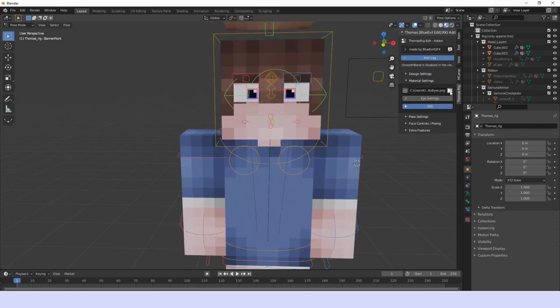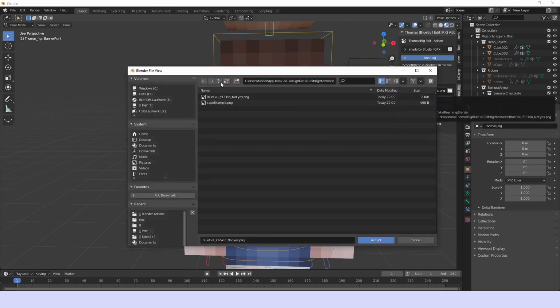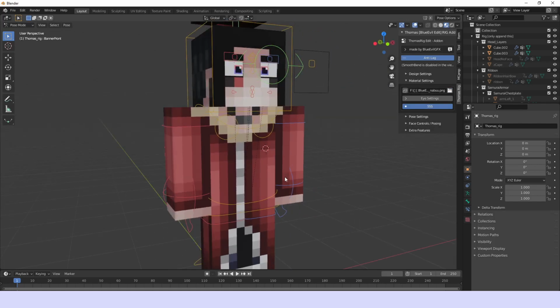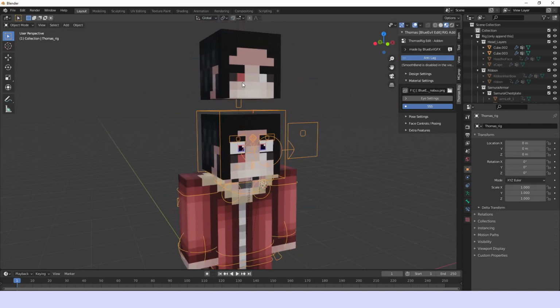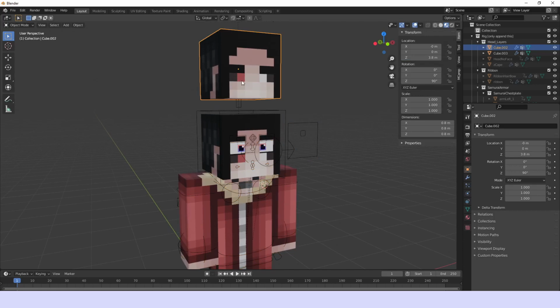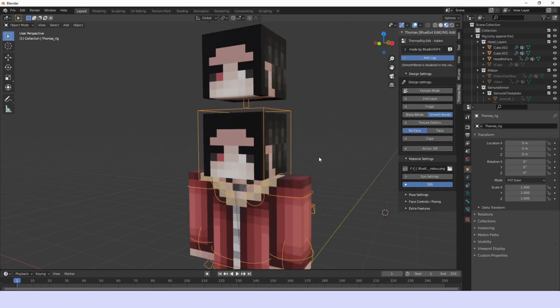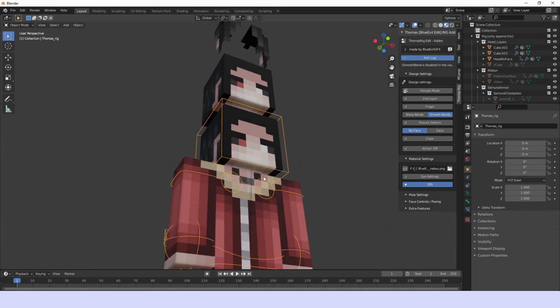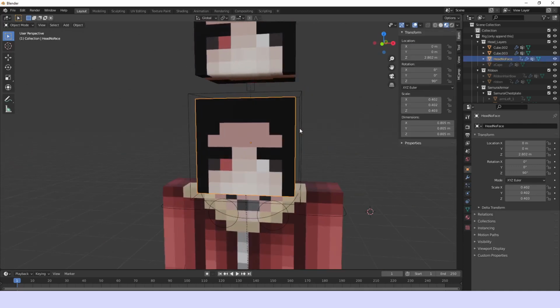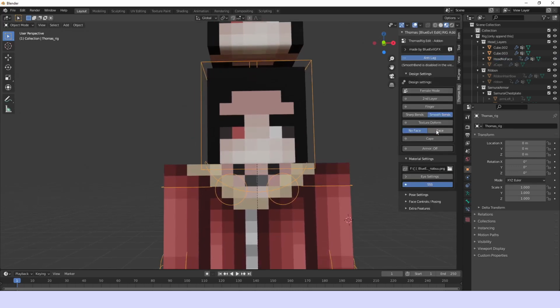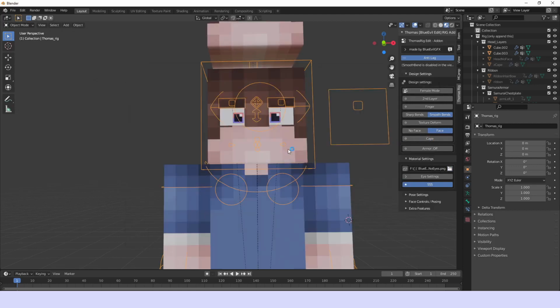It's the setting for changing the skin. You just press this folder here and then you look up your new skin, like Itachi. But the only thing you have to keep in mind is that you should remove the eyes from the skin, because you see them here, they don't really fit into this Minecraft rig because it has eyes. But you've got also the option in design settings to use no face. That means the face panel here on the right with the mouth is now hidden, and this one pops up and it replaces the head with the eyes. Okay, now I will change back to my normal skin. Okay, here we are.